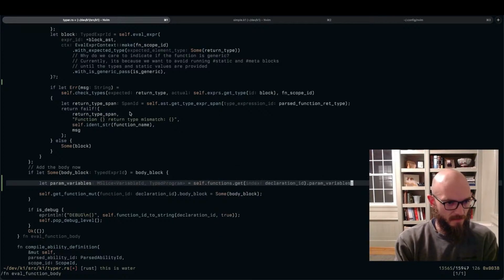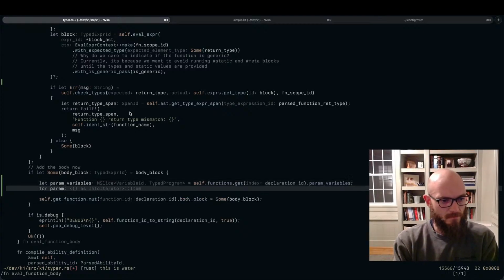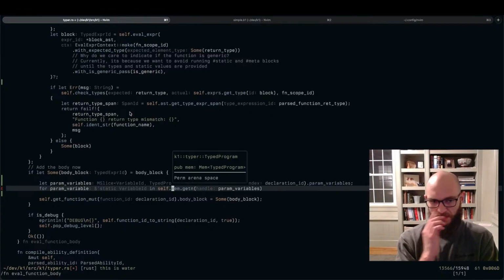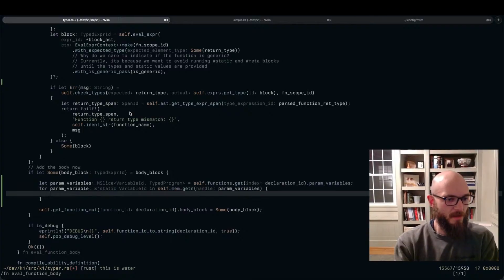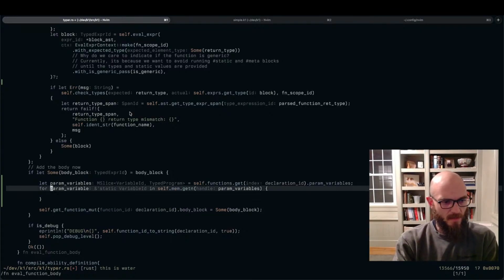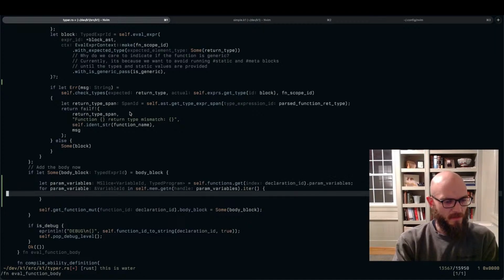And that's a slice handle. Type program, so this will be self-mem get in. This is my own memory arena, the primary space for the type checker, and we'll do iter. So there we go.